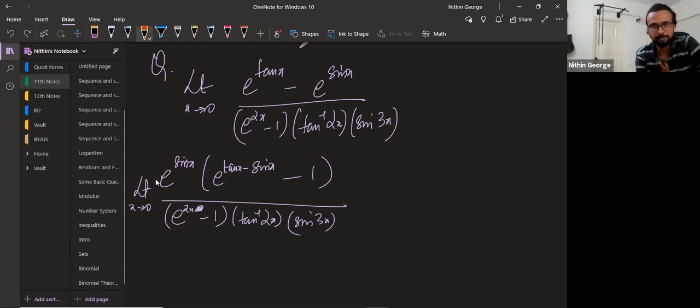That is fine. But the important part is not there, right? The tricky part is somewhere else. You understood it's a distraction. That's a good part of it. That tan inverse 2x sin 3x is nothing but distraction. You can quickly solve it. The remaining part, how do we deal with it?